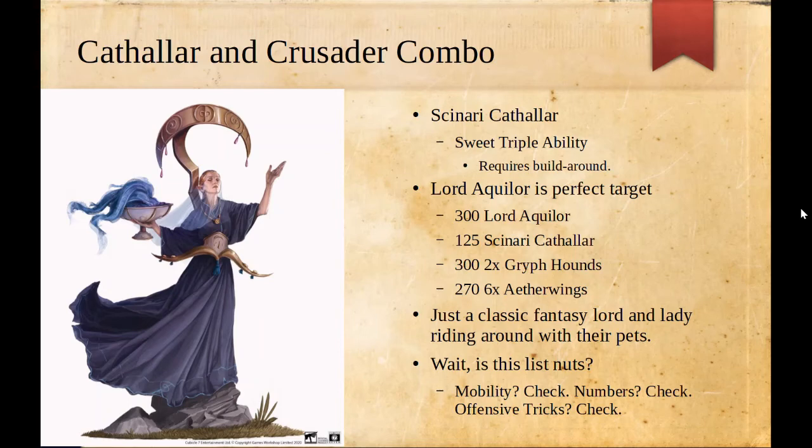Then, because you're in Vanguard, you get to finish off with both Gryph-hounds and Aetherwings. Gryph-hounds being a really nice mobile sort of helper unit that can do a lot of damage in bursts because of its ability. And then Aetherwings just dominate every objective. So if you want to build up this warband and play it a lot, you have a ton of really cool hobby opportunities here. It's just sort of this classic fantasy look of lord and lady riding around with their menagerie of pets. You can do a lot of things with that.